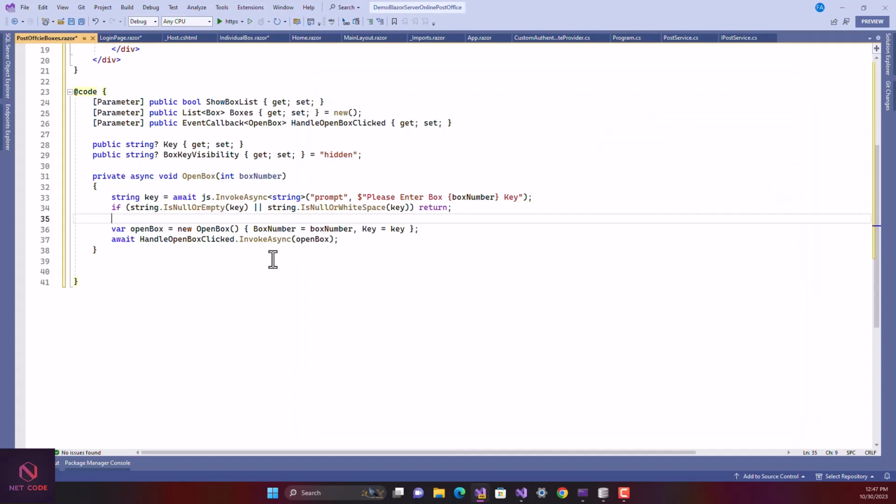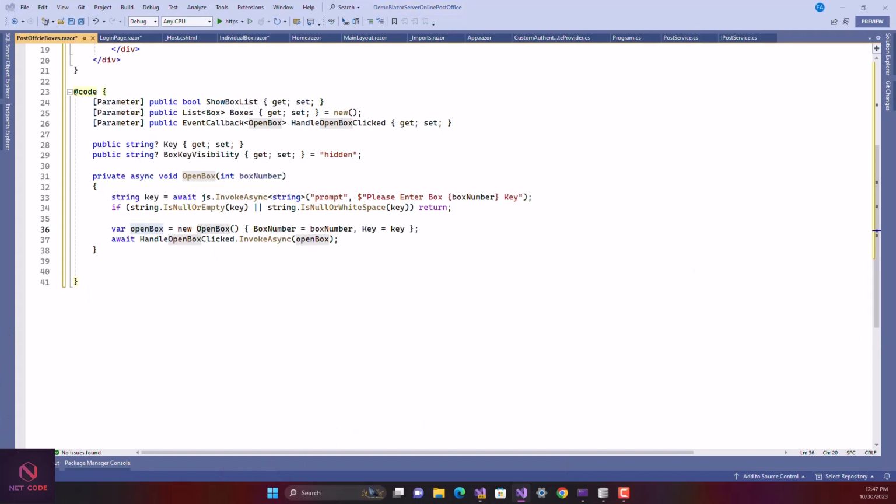As soon as I click on OK, it's going to invoke this method, and I'm passing the object that you created, which has been assigned over here with the box key and the box number. So anywhere that we use it, we can now call this service or this method, and now handle this over here. We're just going to return this object because here we are invoking this, and it is returning an object here.